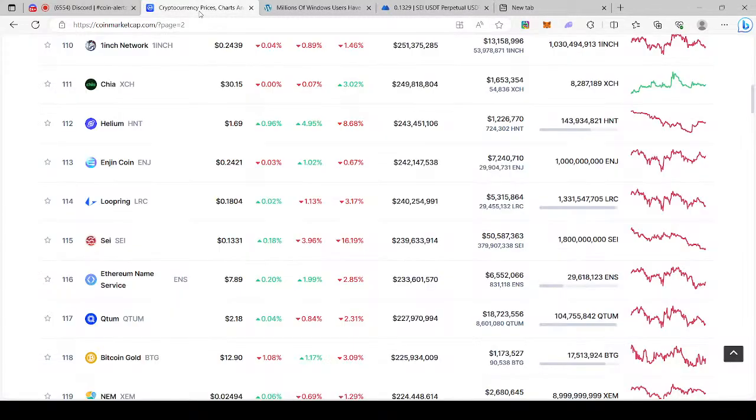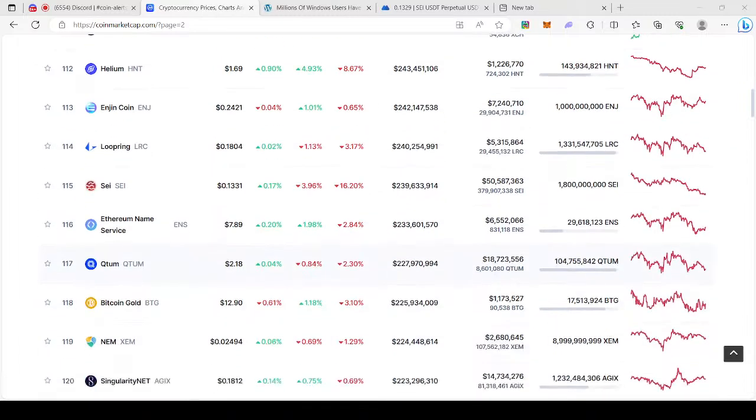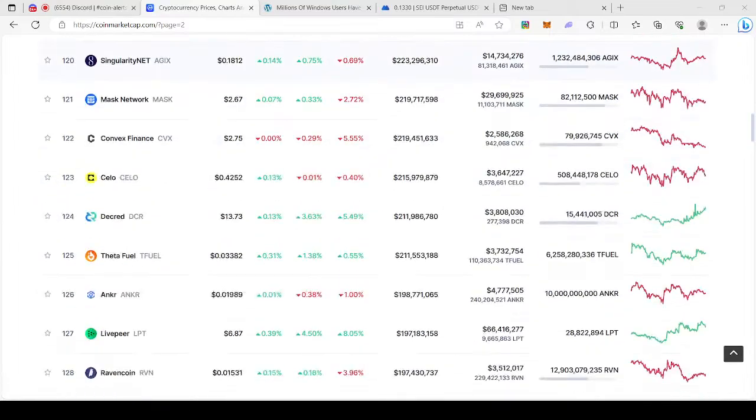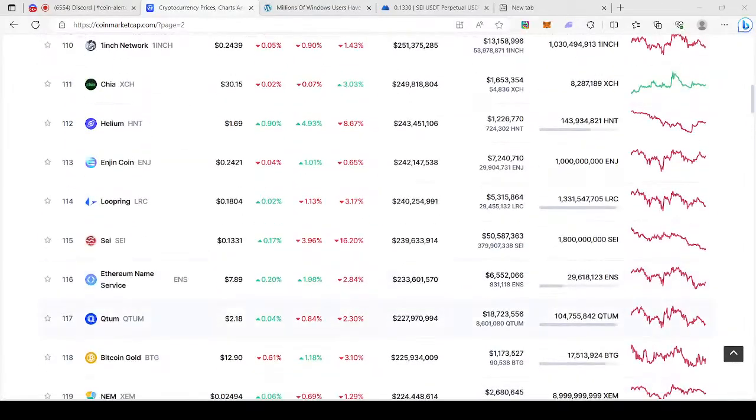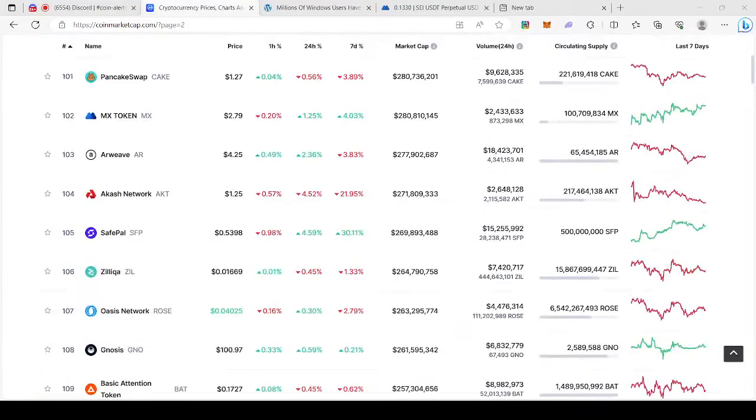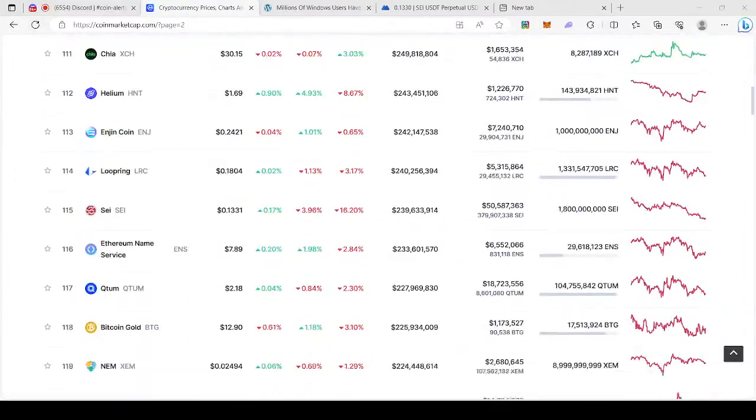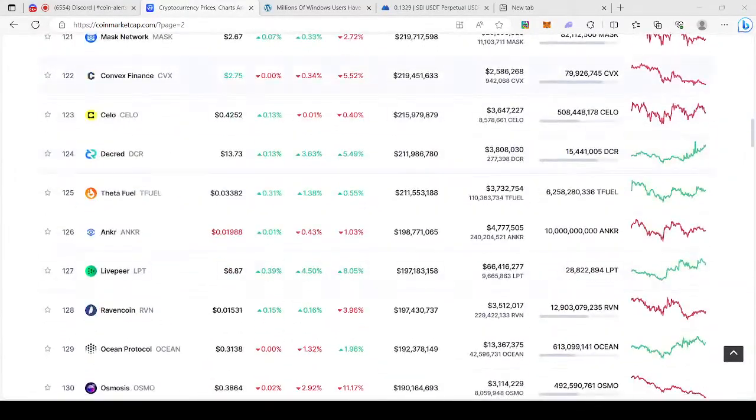There's another coin that's in here. This coin is down 16%. SEI. So then you just make a note of these coins that you're coming across as you're researching. So that way you don't have to go back. You can just type them in and see what they're doing, right? So once you have that set up, these are how you can find coins. So let's take a look at this SFP, because that is up a ton. That's up a shitload actually. So let's take a look at the chart.